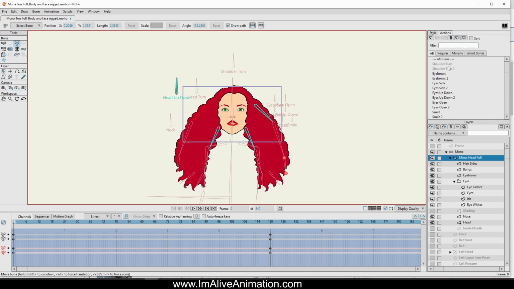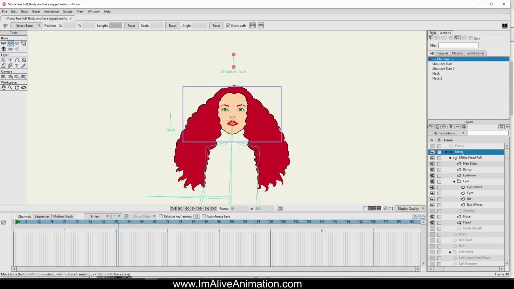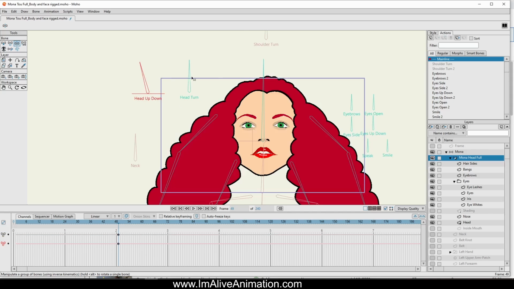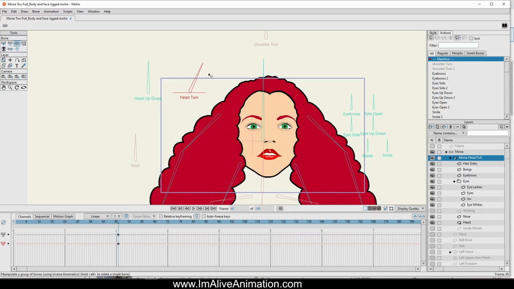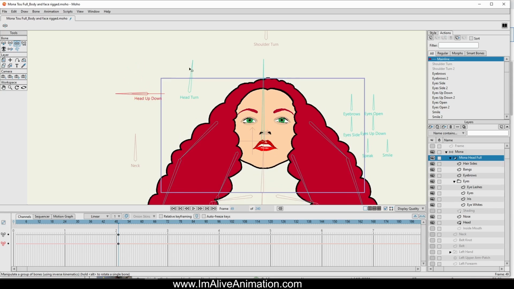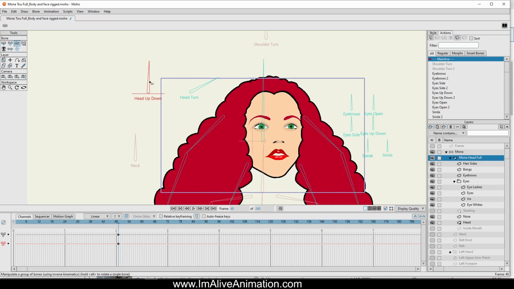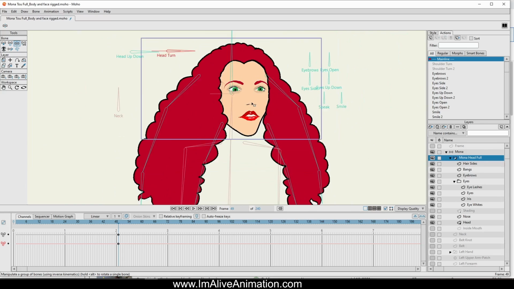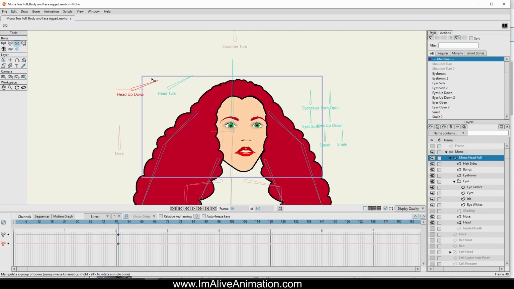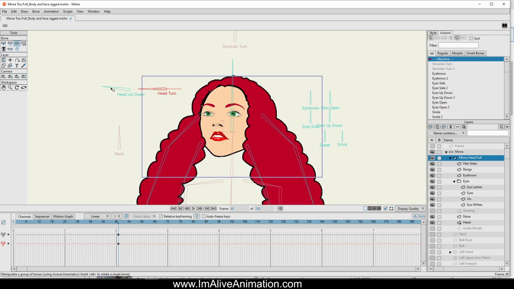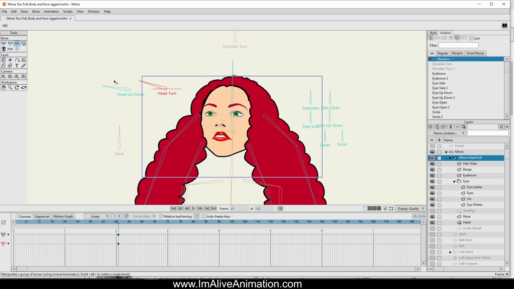Let's go into the main line and see how it looks. Right, so head up and down. Excellent. Let's see how it works with the head turn. So we know the head turn works, but if we do the head turn, we can mix these up and we can actually make it do some rather nice looking things here. But if you go too far to the extremes, you can just see it starts to break up. So you just got to know the limits of the rig, and we can get it moving sideways and looking up as well and looking over, and then we see it breaks up, so we can't take that too far to an extreme.